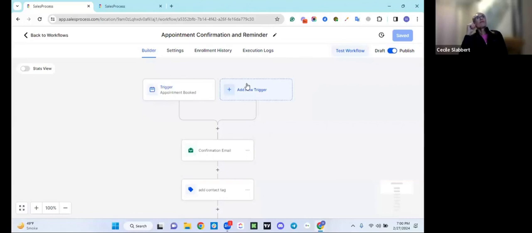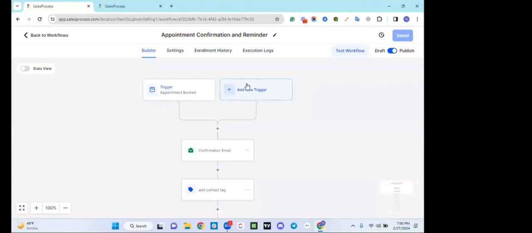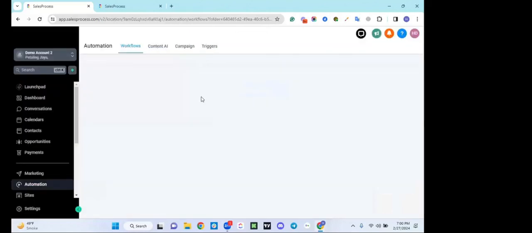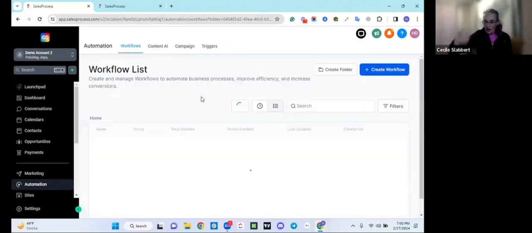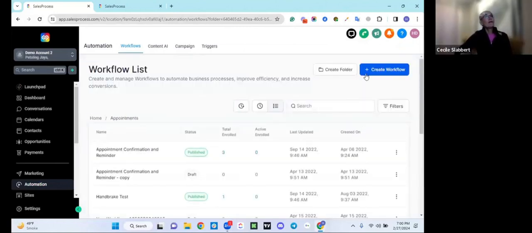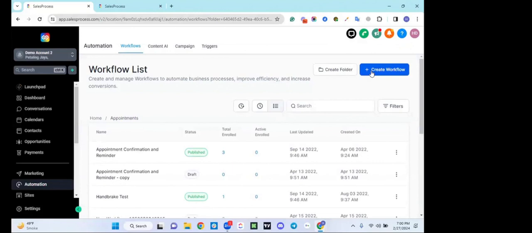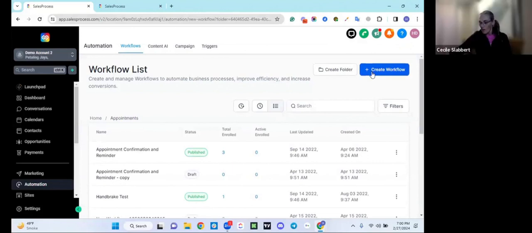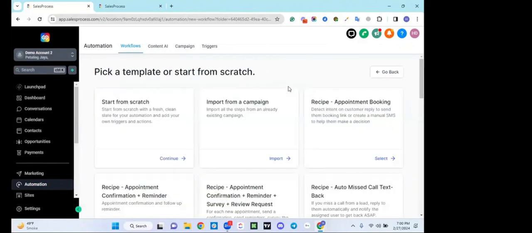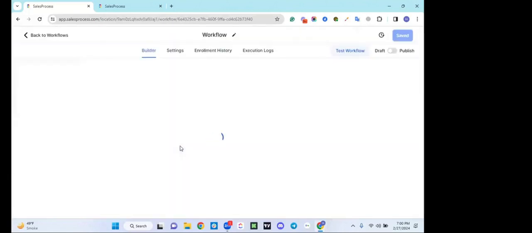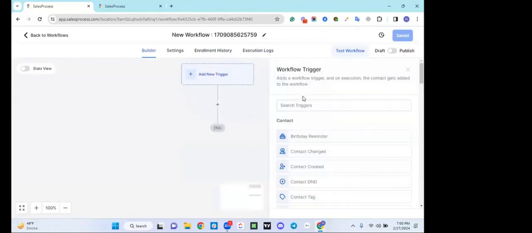Yeah. Let me open up a new workflow so that it doesn't get mixed up with this one. Can you see my screen? Yes, I do see. Okay, so if you click on create a workflow, essentially the use case is we want to get notified when the email is bounced or someone opens the email. So what we are going to do is add a new trigger and search for events.